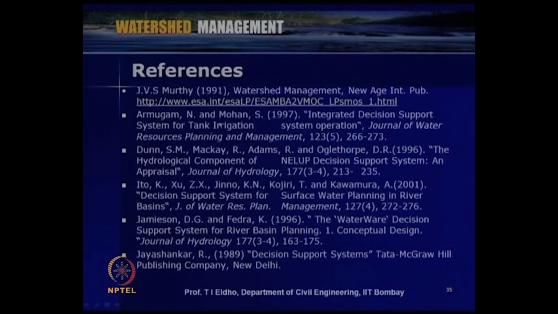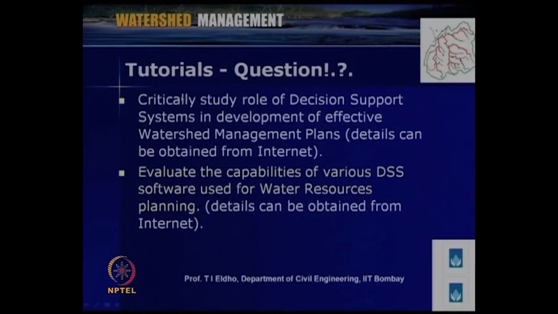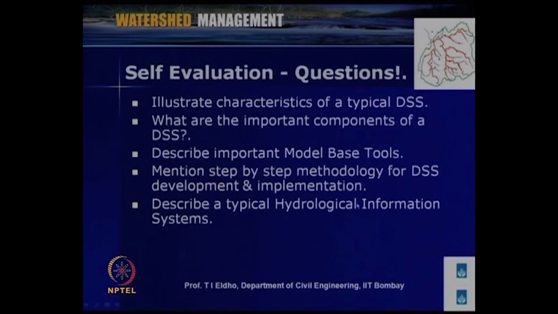These are some of the references used for today's lecture. And some of the questions from today's lecture: critically study the role of decision support systems in development of effective watershed management plans. These details you can get from the internet. Evaluate the capabilities of various DSS software used for water resource planning, as we have seen one on the slide, and details you can get from the internet.